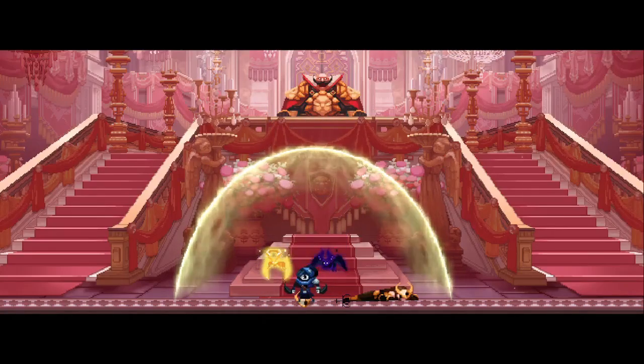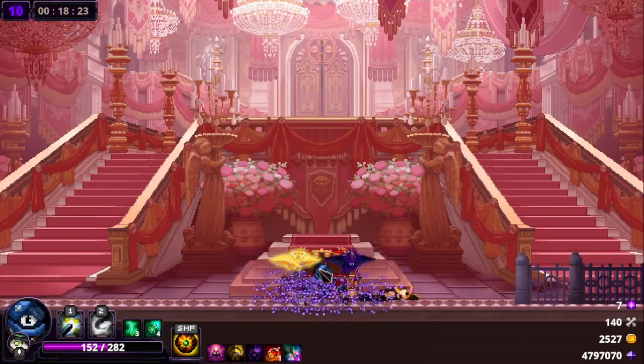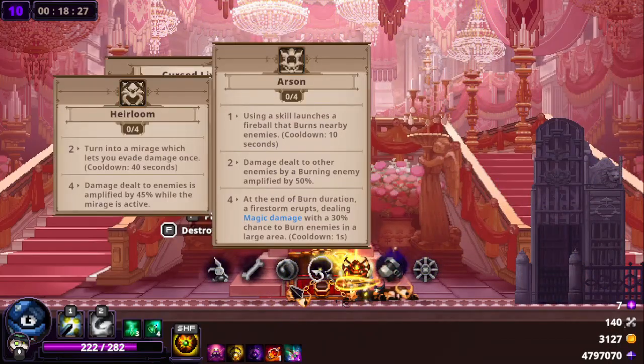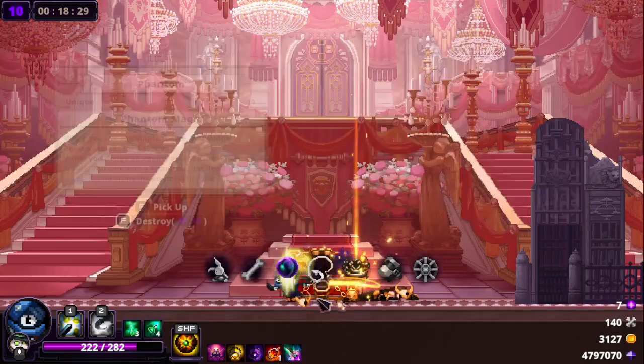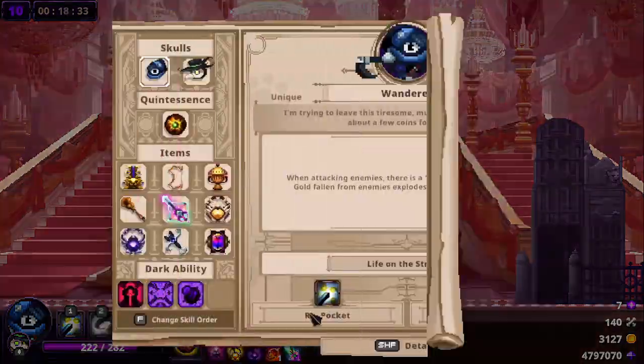That went super well. All right, beautiful. Now we can play the Plague Doctor again for at least a little bit. Going into Act 3, though, it's pretty scary. Heirloom would be super nice, but I don't think I can fit that. There's Proof of Fellowship, which I don't really want to fit either.